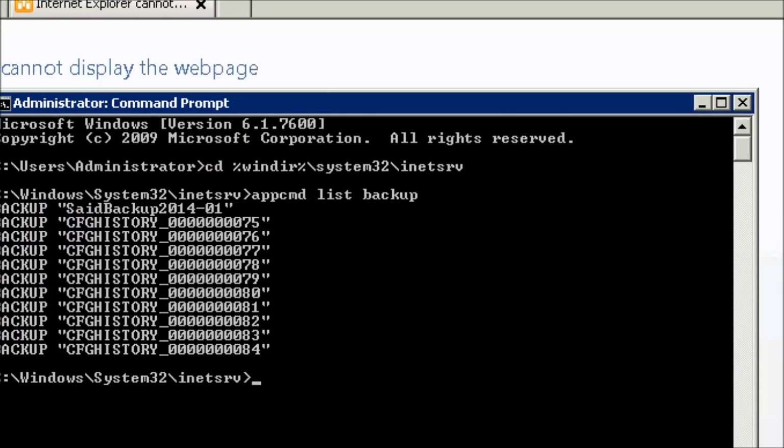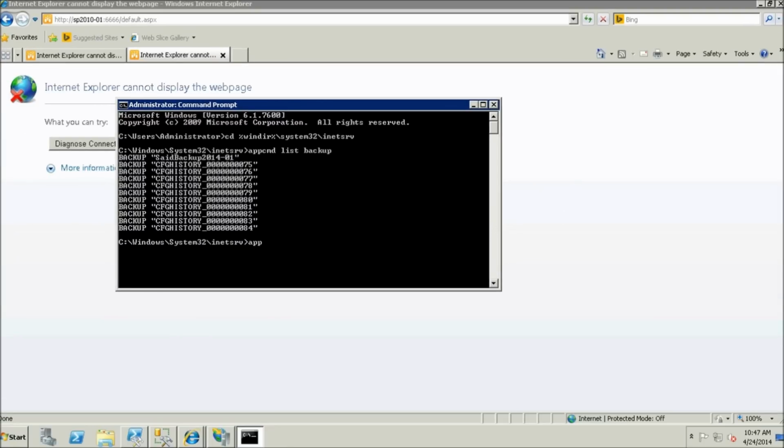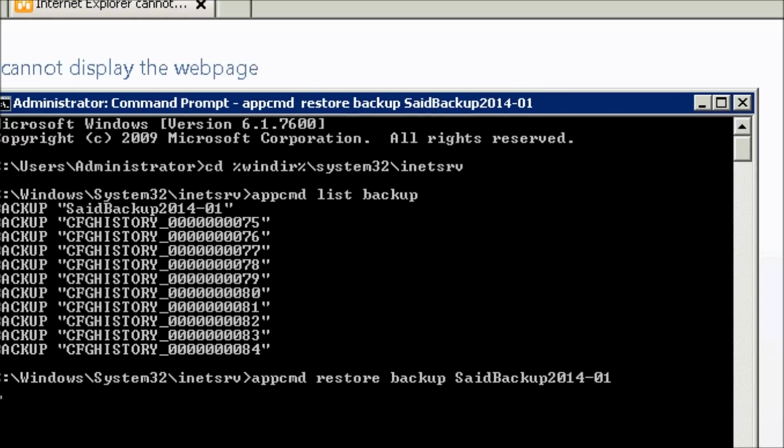So I will use appcmd restore backup and give it the name of my backup, site backup 2030 number 1. Here is the command again.